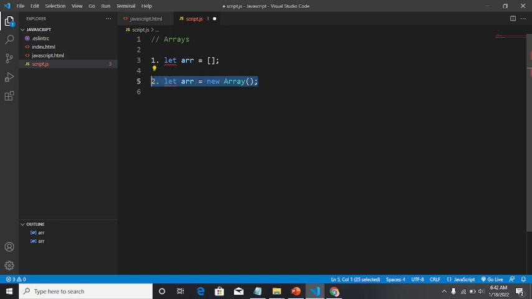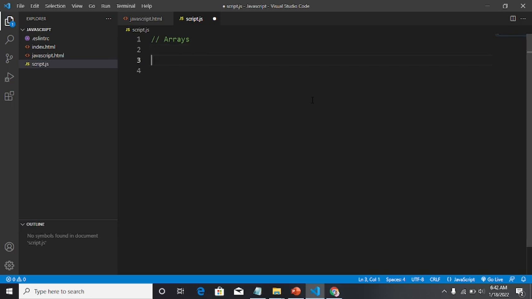So we'll not look at it much, because in the code that you have seen written in JavaScript, you may realize you haven't seen such syntax. So we're only going to use the first one in this tutorial. All right, so let's begin.